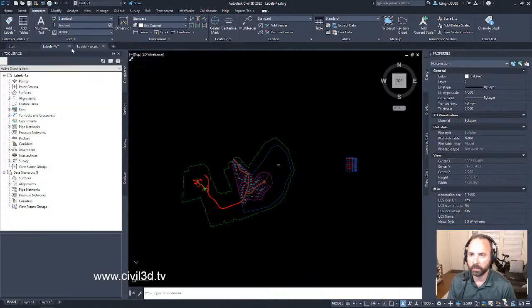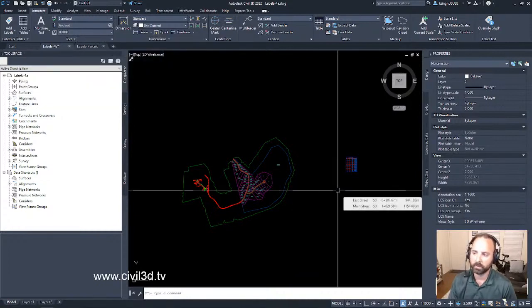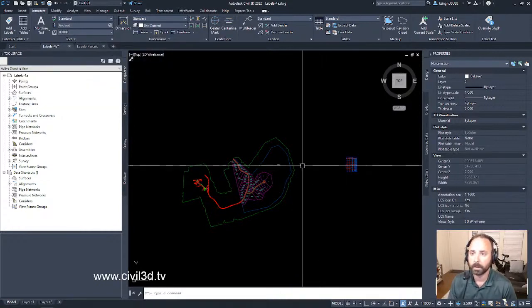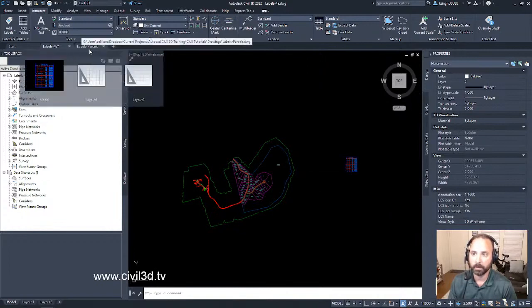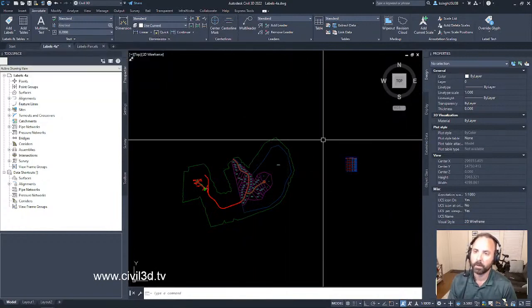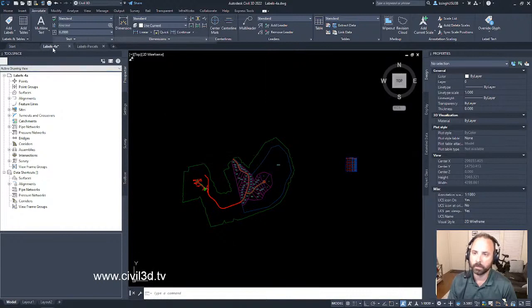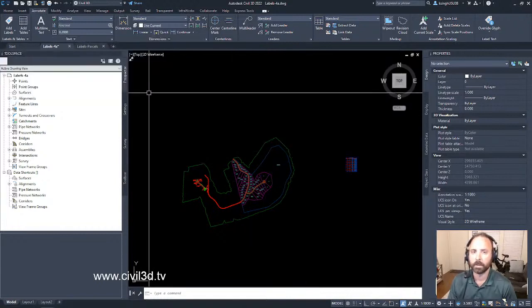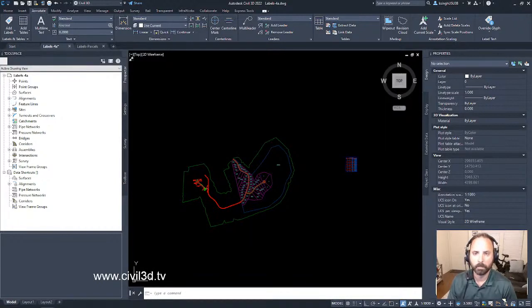We were using two different drawings. One was XREF'd into another. Essentially, again, the labels-parcels drawing was XREF'd into the labels-4A drawing. So that's it. We're going to call this a night.